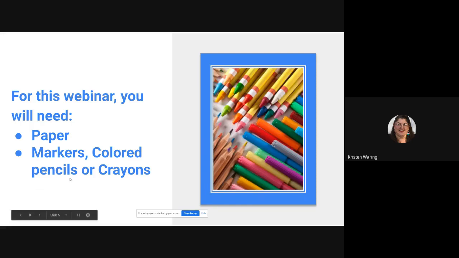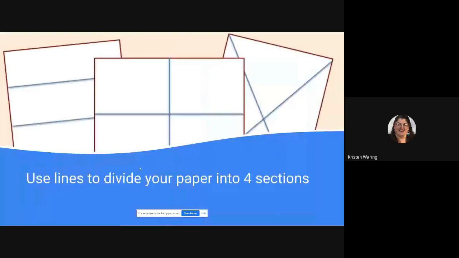Okay, so once you've got your paper in front of you, I want you to take one of the pieces. It doesn't matter if your paper is lined or not, but I want you to divide your paper into 4 sections by folding it. How you choose to do that is up to you. You can see some examples up here. It doesn't matter to me if you're rectangles or squares or triangles. I think folding circles might be a little more difficult, but if you know how, please share it with us.